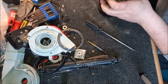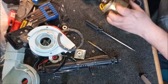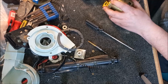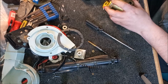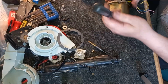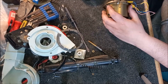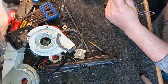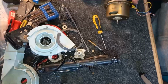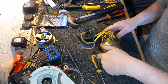Good-o. Okay, so we want the field just below the line for these tabs, and I think that is just about right, actually. So let's bend these tabs back. How easy is this going to be to do? Oh, flipping heck, not very. I kind of need a shorter screwdriver, really. Let's see if I can bang these round. Oh, you keep falling over, which isn't a surprise because I'm doing a lot of banging.